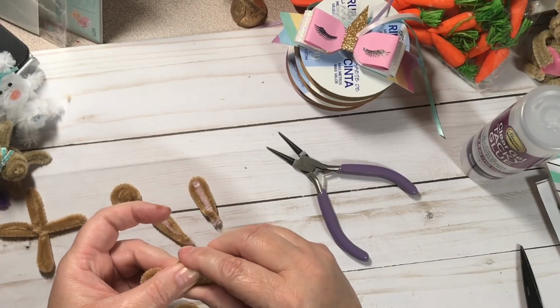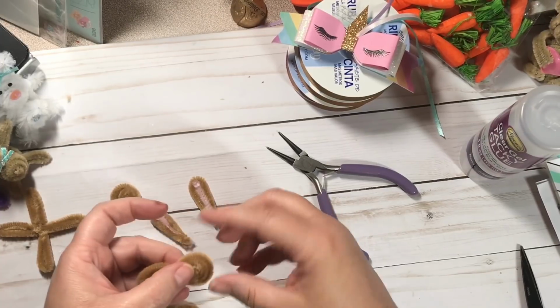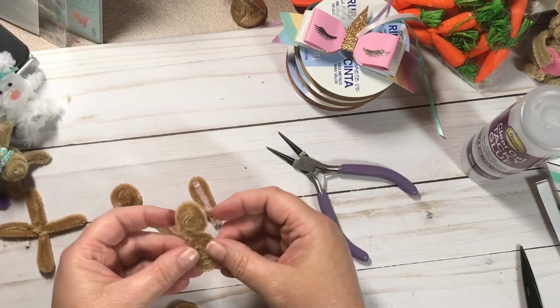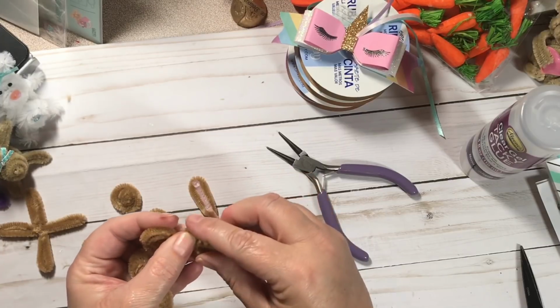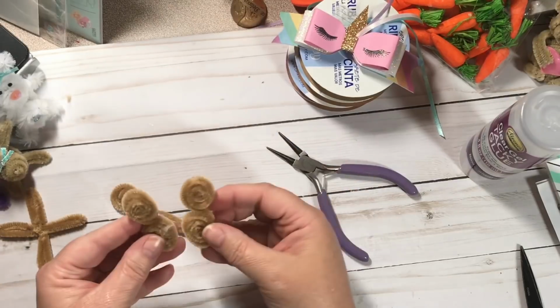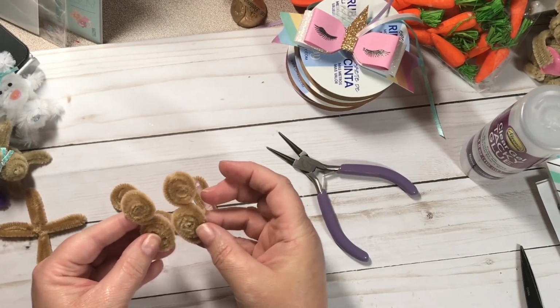You're just going to kind of hold the middle, hold it all together and elongate it. And that'll be one of the characteristics that makes it different from the bear, so that it can be considered a bunny, other than the ears and putting the pink on the nose. You know, they're pretty much the same.